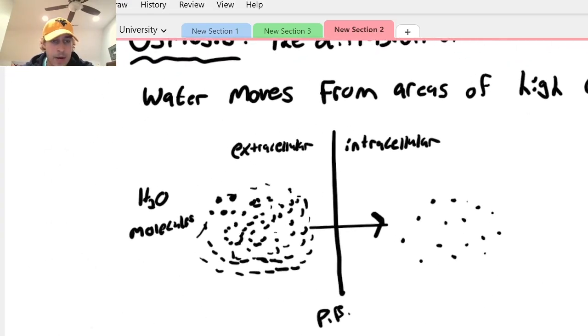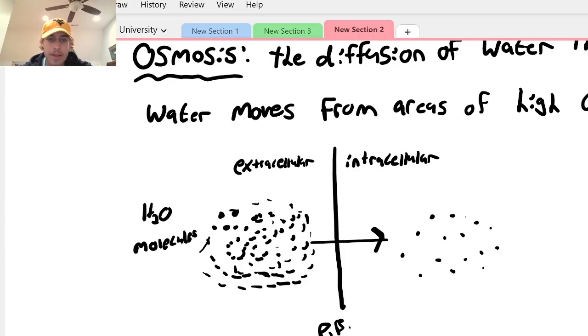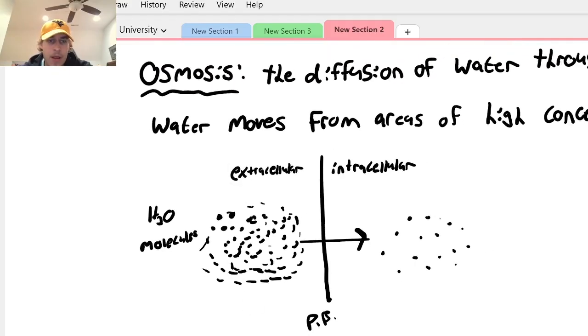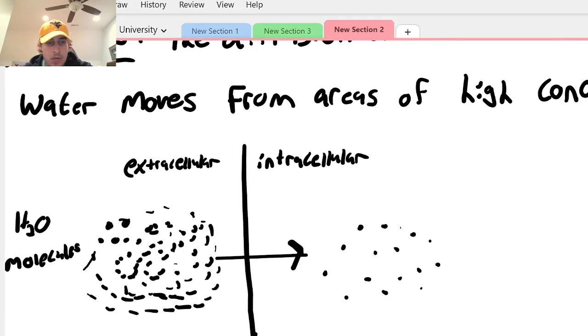So we see here, we have water molecules over here in an extracellular matrix, and we have a phospholipid bilayer right here, which is a common selectively permeable membrane, where this water concentration is going to attempt to diffuse over the phospholipid bilayer and into the intracellular matrix, or the inside of the cell. And so notice how we have a high concentration of water over here on the left, and it wants to move to areas where there's less solute concentration, okay?